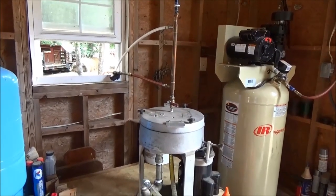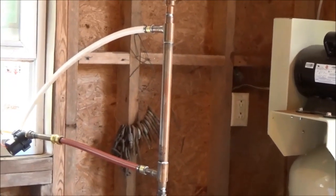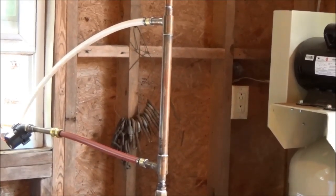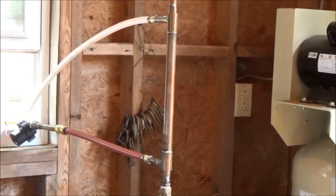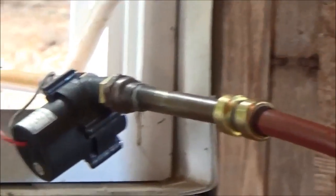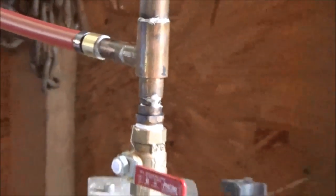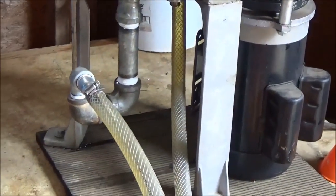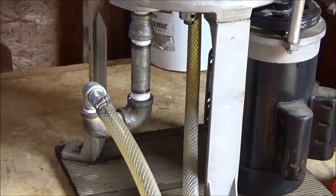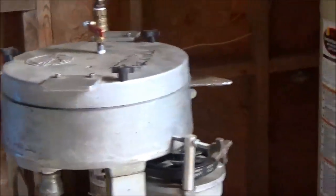Engineer 775 with Black Gold Part Two. We've added a few cool features to our centrifuge: a shell and tube heat exchanger made out of copper so we can take hot water and heat the stored oil to a point where the viscosity is much lower and it'll spin out a lot cleaner. We've added a little solar direct drive water pump running off a 20-watt panel moving the hot water through the shell and tube. We've also added a p-trap to make sure any vapors from the hot oil do not escape into the clean oil bucket — they stay in the centrifuge and are evacuated out the bad side, the sludge side.